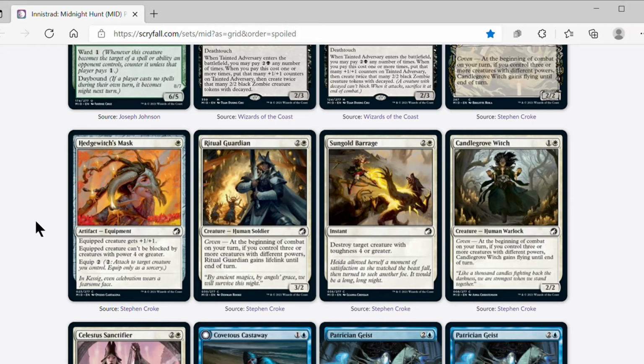Next card is Ritual Guardian. It's a human soldier for 2 and a white for a 3/2 with Coven. At the beginning of combat on your turn, if you control 3 or more creatures with different powers, Ritual Guardian gains lifelink until end of turn. Next card is the Sogol Barrage. It's an instant, 2 and a white: destroy target creature with toughness 4 or greater.